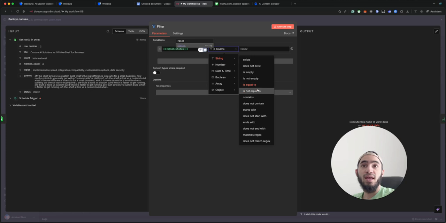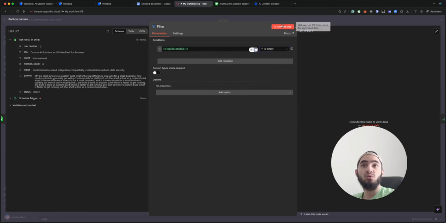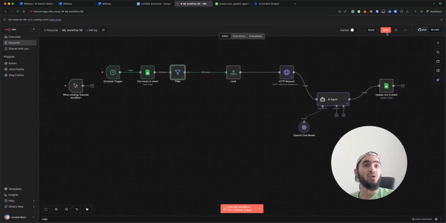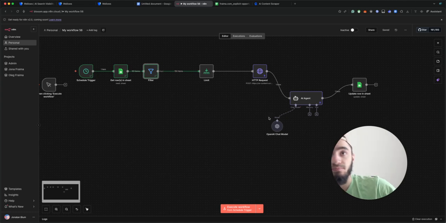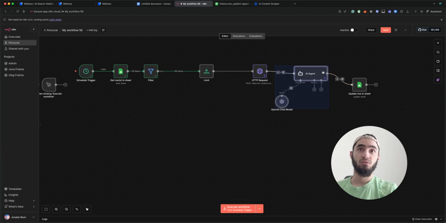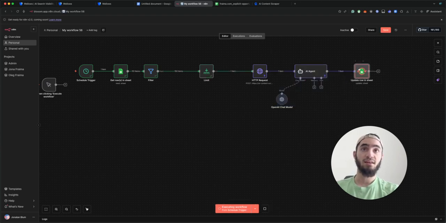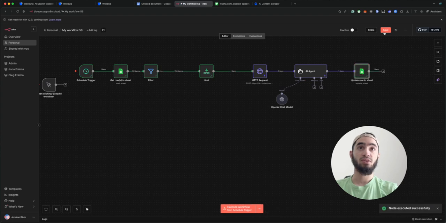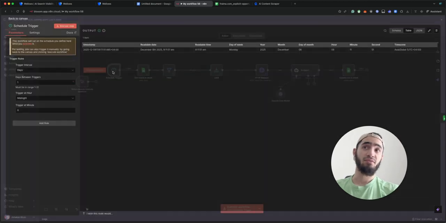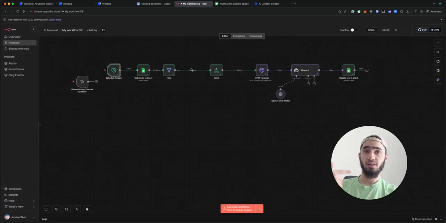So when it's empty, you will always get only the first ones that haven't been written before. Like this, you have a whole automation that will be working for your content strategy efforts based on data to get visibility into the large language model. And every time it runs, say every day, it's always going to take the new blog.